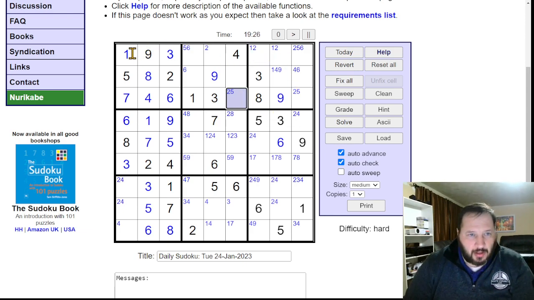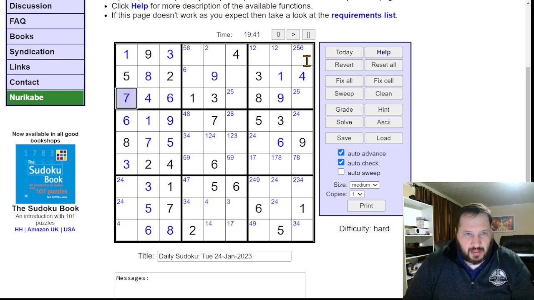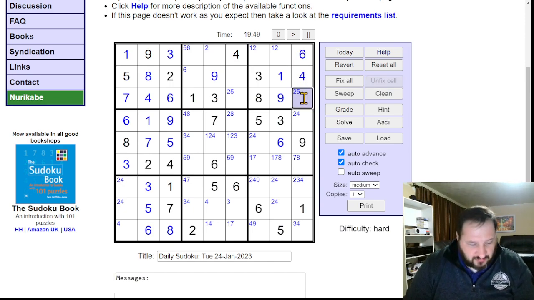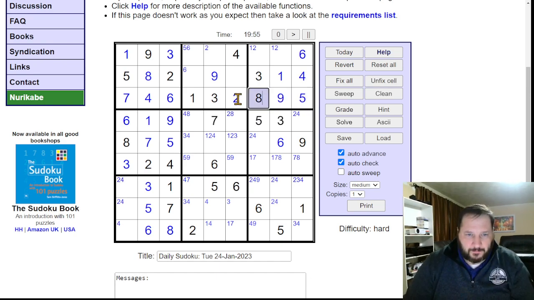Goodly. Now I'm looking at this 1 here. Now I have 3 spots that could be a 1 because I have a 1 here, but can't be across the top anymore. So now this is the only spot left to be a 1. Now this is the only spot that could be a 4. So we're going to clean that up a little bit. And now this is the only spot left that could be a 6. So we're going to clean that up just a little bit. And now this is the only spot that could be a 5 because we have a 5 in the center and the left. So there's our 5 and there's our 2.